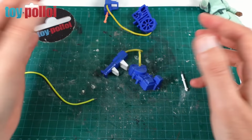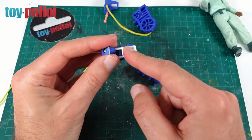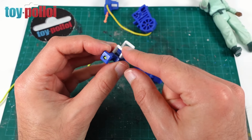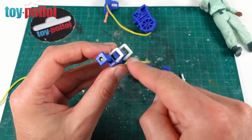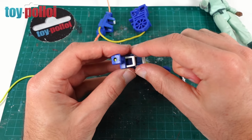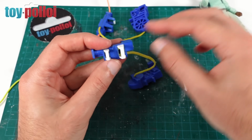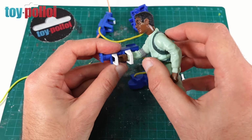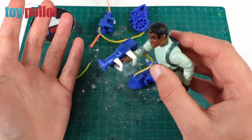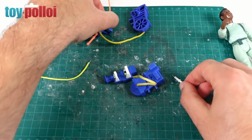This other backpack was a lot more work. Both of the handles were missing, so I had to rebuild those completely from scratch just using different thicknesses of styrene sheet. And I've actually made these a little bit thicker than the originals because the originals do have a tendency to break. So I thought just making them about 0.5mm thicker, they should just be that little bit stronger. So you can now see that this will actually fit again in Winston's hand, so he can hold that. That's it, all working. We were also missing the end part here of the beam.